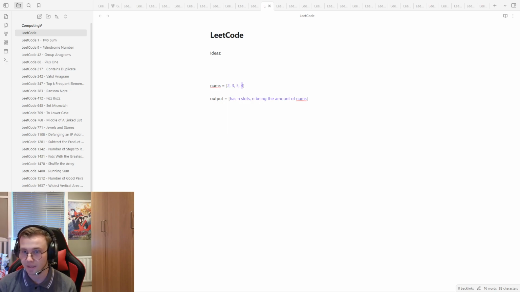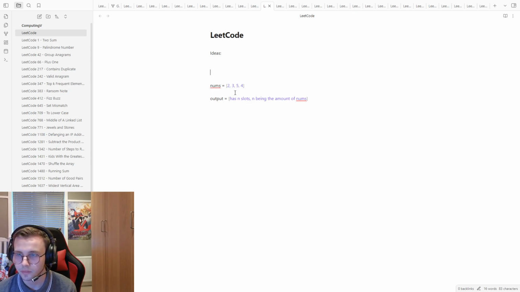So I think if I was to do it that way, that would be O(n squared) time complexity, because you're looping over each item, 2, then 3, then 5, then 4, but then for each of those iterations you're also looping over the entire list except the one that you're currently on. So yeah, it's a bit complicated. I'll maybe just start off with an O(n squared) solution and see if I can get it down any lower. So let's see, ideas.